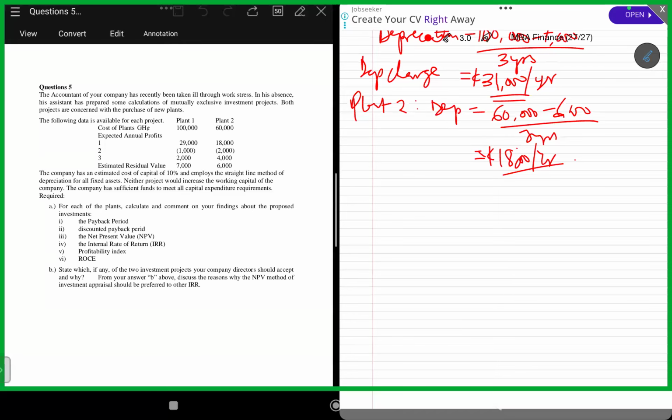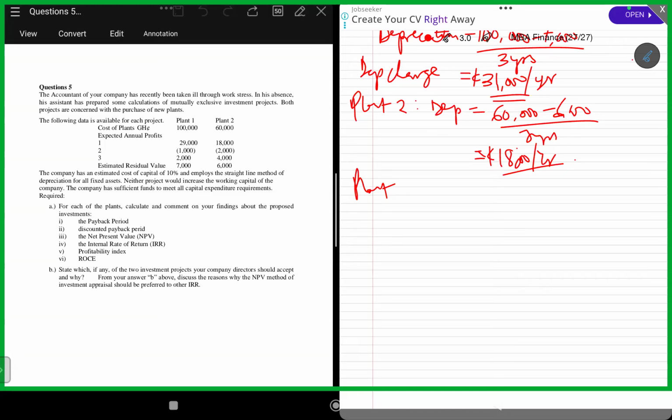So now we've gotten a depreciation for each of the plants. We need a cash flow. What we are understanding is that the depreciation was taken out of the cash flow for the business to arrive at the profits. So we need to add back the depreciation to the profits to get the cash flow. And from the cash flow, we can solve what we have seen there. So I'm doing plant one.